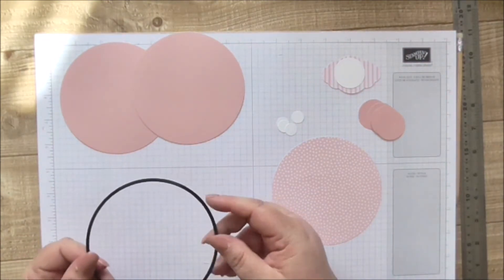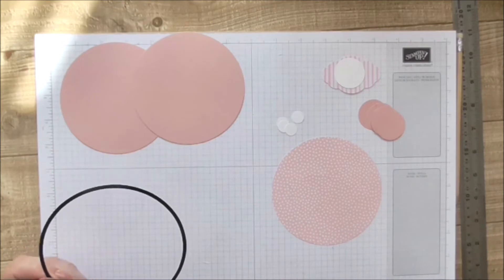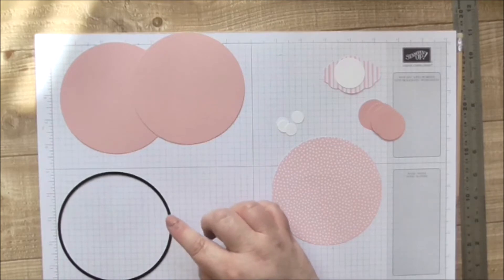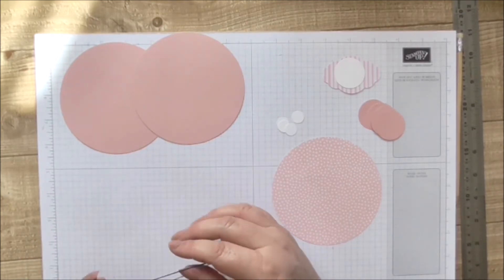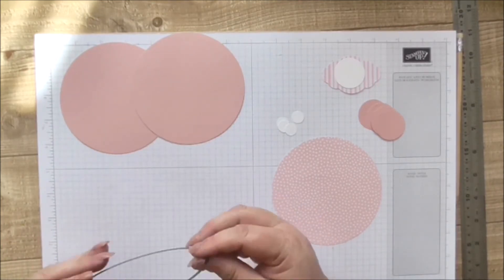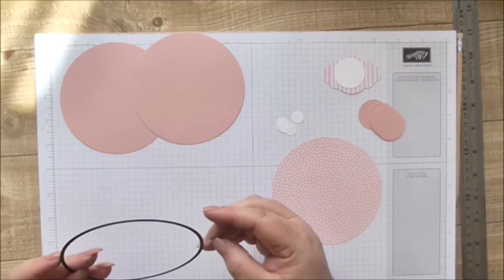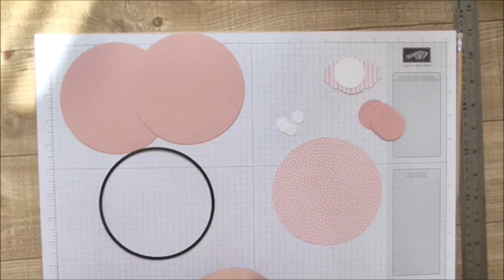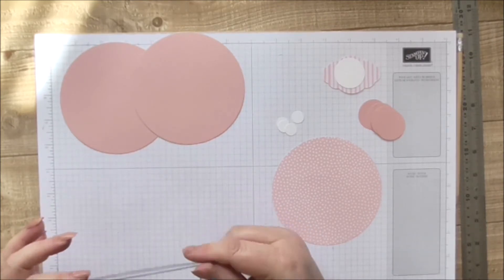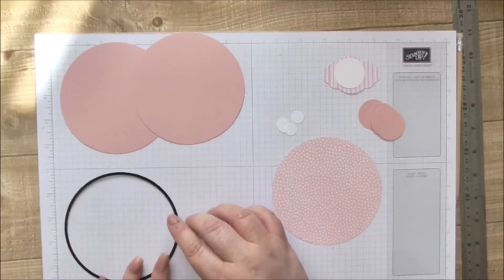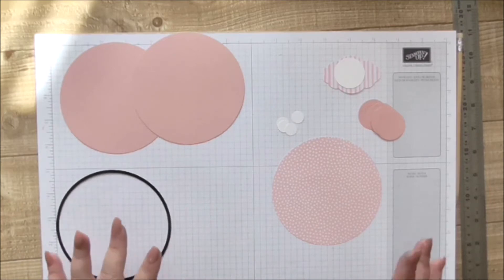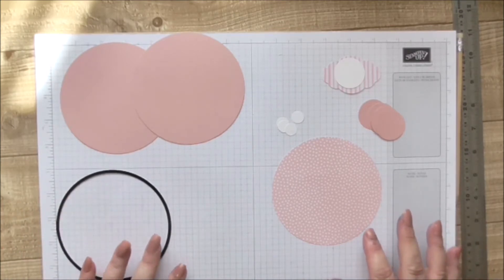The other thing you could do is just draw around something and cut around it. You could use a cutting machine to cut out how big you want it to be. You can make this as big as you want or as small as you want. I thought I'd make a big one for demonstration purposes because it's just easier.